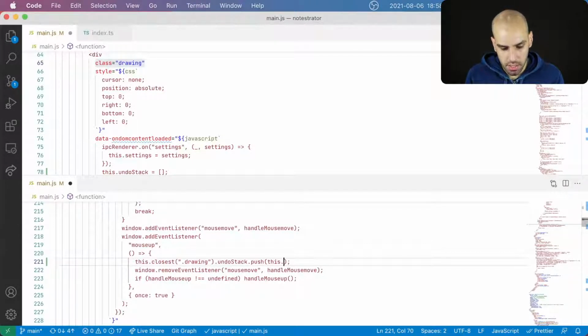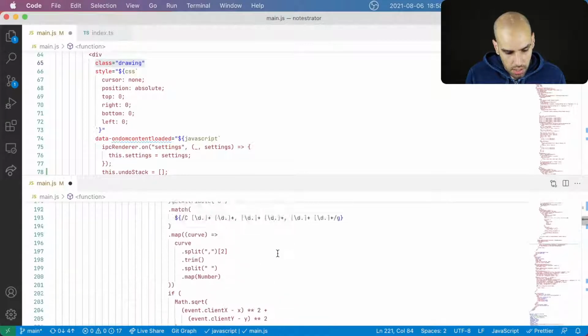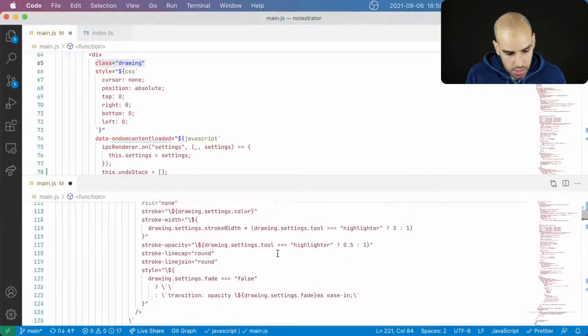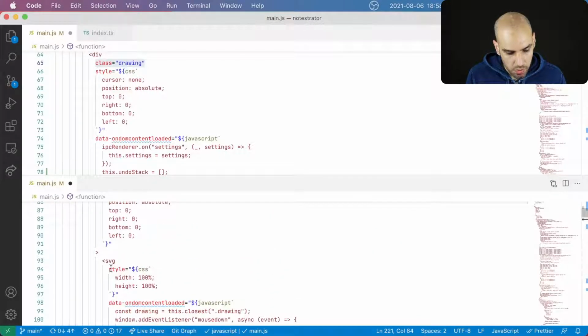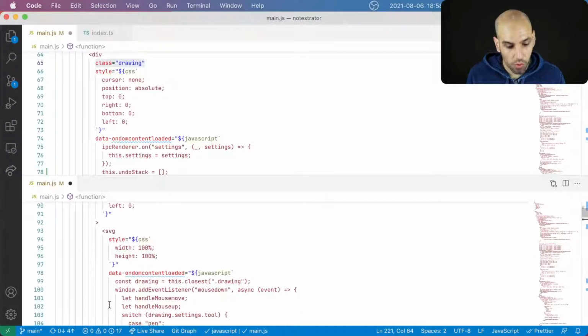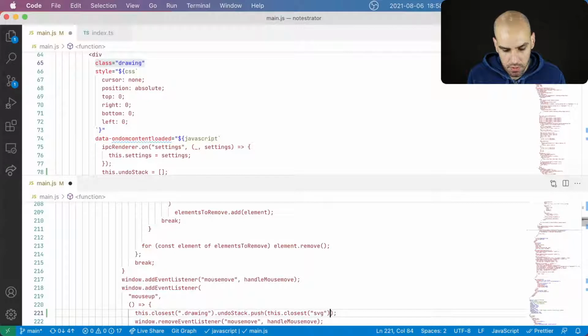So I'll just say this closest SVG, that finds the SVG. Let me make sure that this makes sense. Oh, the SVG is the thing that I am on right now. So I am in the SVG, so I don't need to say this closest SVG. It would work, but it's superfluous.